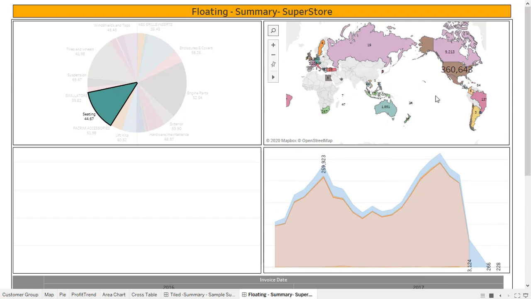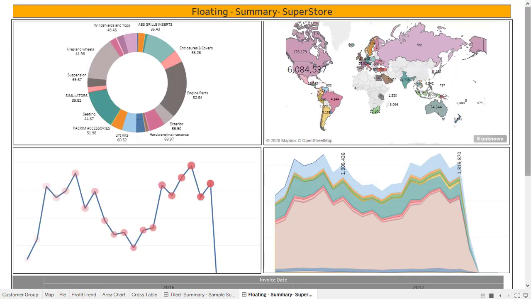Because on map we have not assigned any action filter, by selecting any object or any territory over here, the filter will not work at this moment. If you want to filter out data depending on this territory, you can apply the action filter on top of it. So for this particular video, we were supposed to use floated format in order to drag objects and create a dashboard. We are good with it.